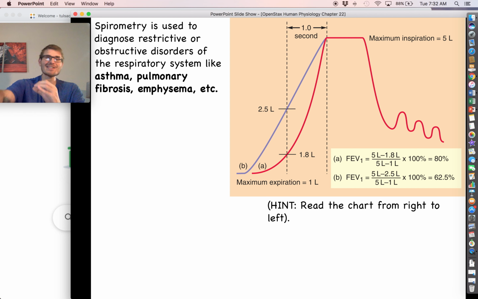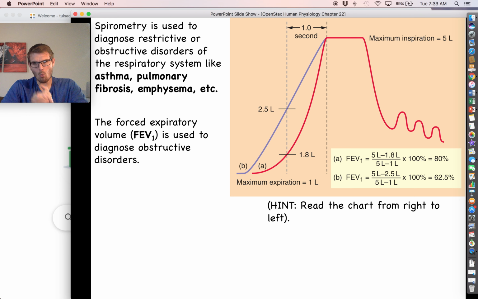So if that is the case, air is not going to be moving out of the lungs as efficiently as you might expect, and that should show up on spirometry. Or if you're dealing with something obstructive, then some foreign material, whether it's something you've breathed in, or some sort of cellular or fluid material that is accumulating in your airways, something that is actually blocking the airways rather than restricting them, that really should slow down the efficient movement of air out of the lungs and back in the same way. So these sorts of things should be readily visible on a spirometric graph.